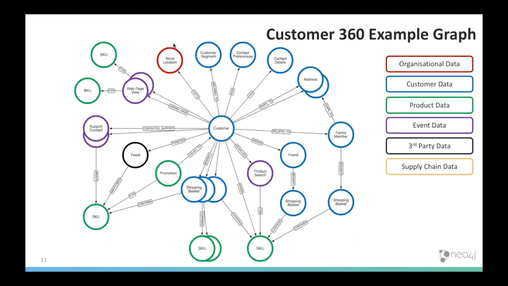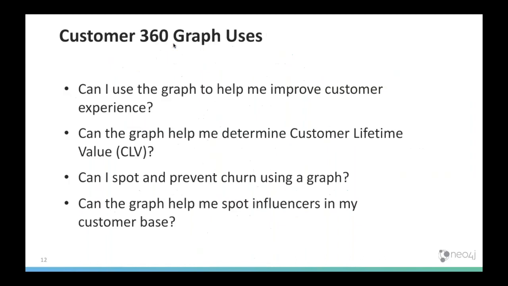So, obviously, I think a real customer's graph would be probably more complex than this, and certainly have a lot of different data points, right? Maybe lots of shopping baskets, lots of promotions, but this, I think, gives a good idea of how you can take a look at everything about your customer from all the different systems that it might be in, in one holistic view, and what sorts of things you could then do with that data.